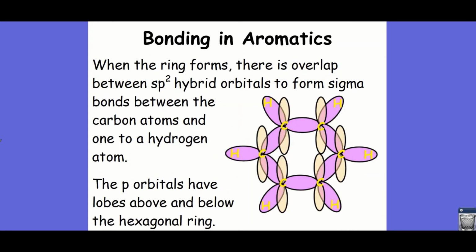Okay, so here we are. This is quite a crowded diagram, but it does become quite crowded. It is a much more complex structure. So if you look here, we have our sigma bonds between each carbon to carbon. Okay, so we have 6 sigma bonds in the ring. We then have our sigma bonds to each hydrogen from a carbon. So that is taking care of our 3 sp2 hybrid orbitals. And then we have these unhybridized p orbitals.